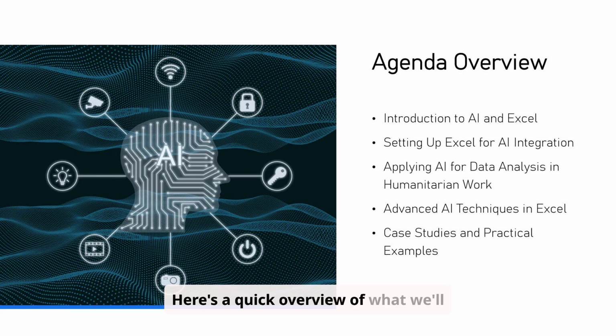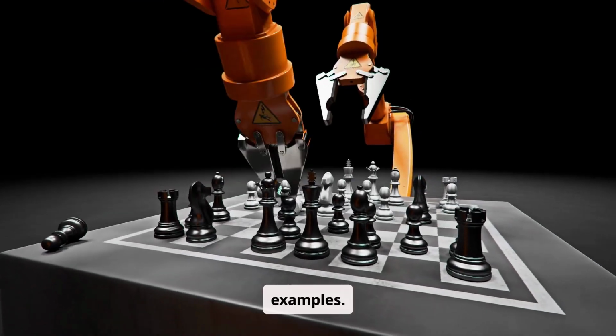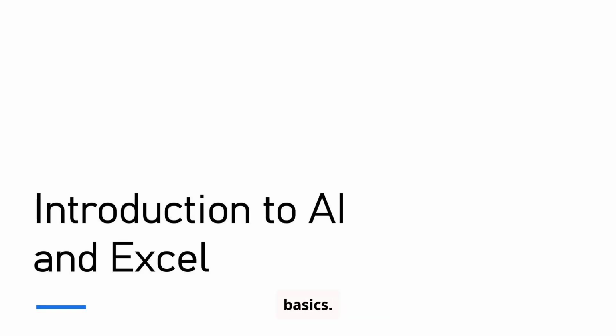Here's a quick overview of what we'll cover today. We'll start with an introduction to AI and Excel, then move on to setting up Excel for AI integration. Next, we'll explore how to apply AI for data analysis in humanitarian work, followed by advanced AI techniques. Finally, we'll look at real-world case studies and practical examples. Let's begin with the basics.